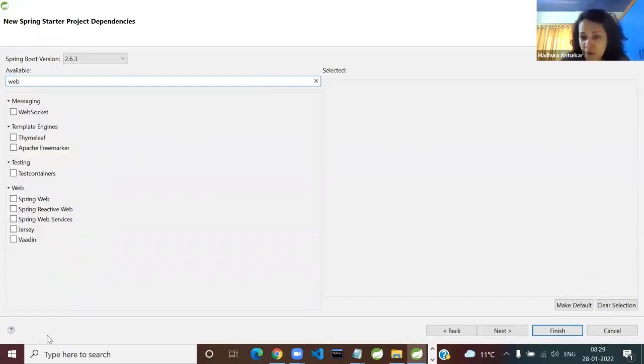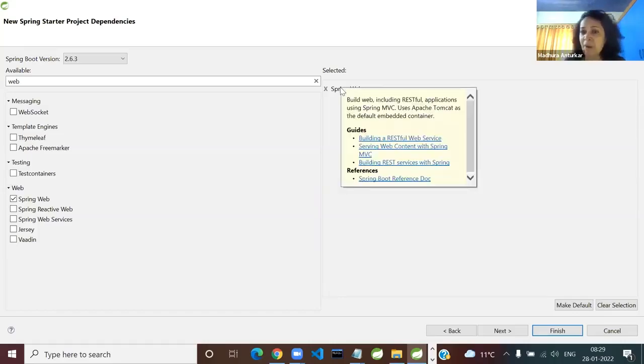It will give you what all you want. So choose Spring Web here. See guys, the selected dependencies are coming here. I'm going extremely slow, so I don't think anyone should lag behind. Those who don't join, I can't help them. Is it clear? So just take the cursor here and read the pop-up help. Build web, including RESTful APIs using Spring MVC.